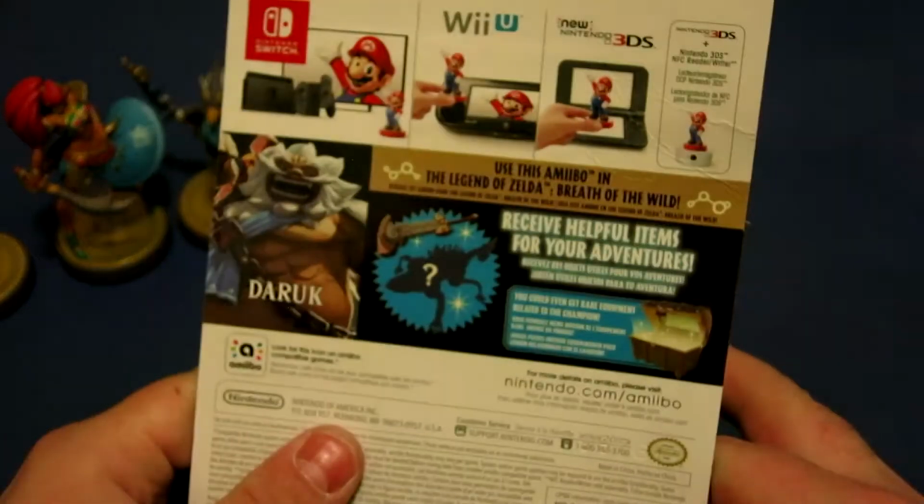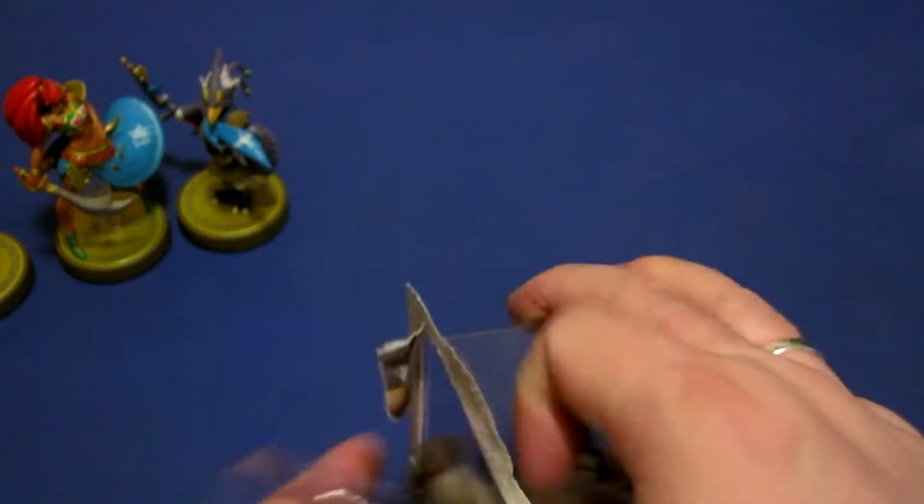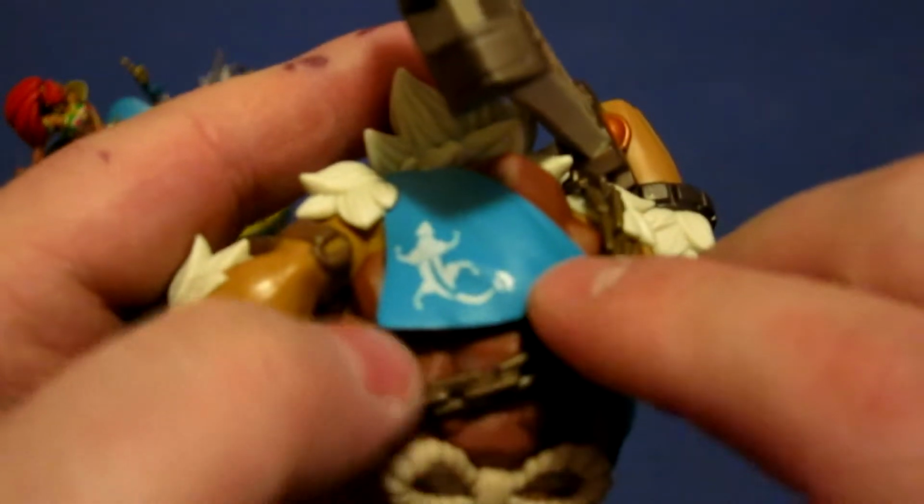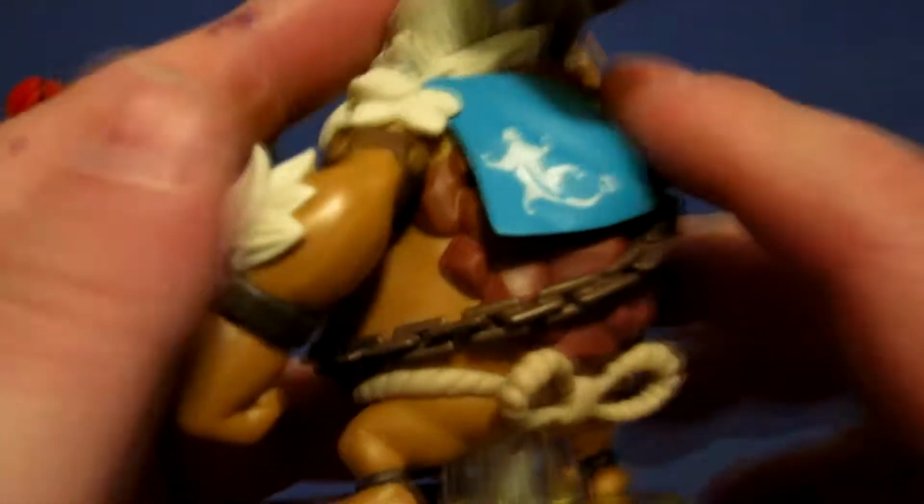Alright. Final one. We've got Daruk. Let's crack into him. He is the Goron champion. And of course, he's going to give you Goron-related equipment, and then stuff that's related to his particular guardian. Which is that? Yeah, I think it's some kind of lizard. Sorry, I haven't actually been to his particular guardian, so I'm not quite sure with this one.